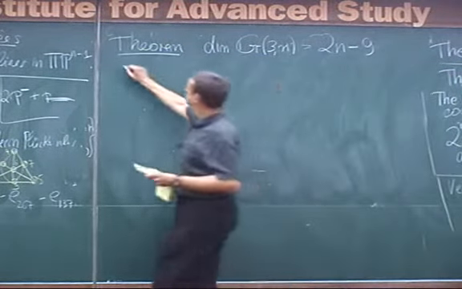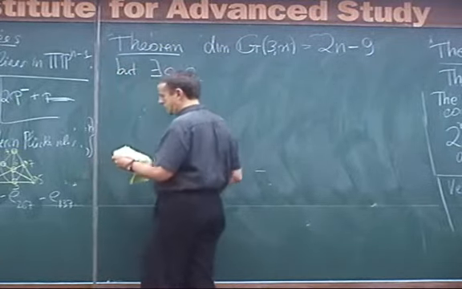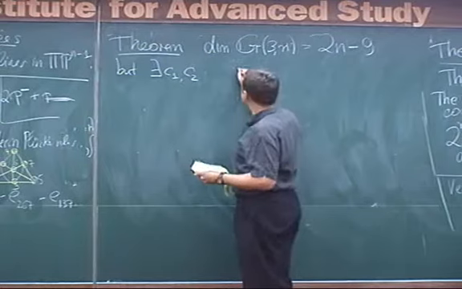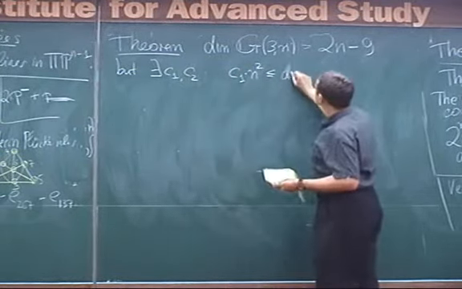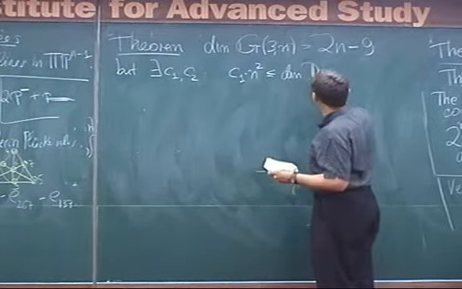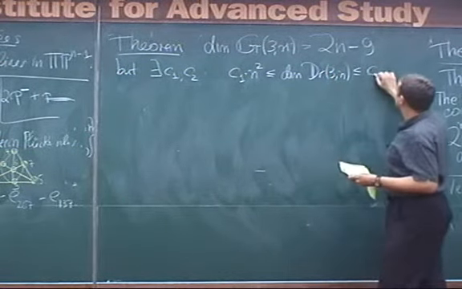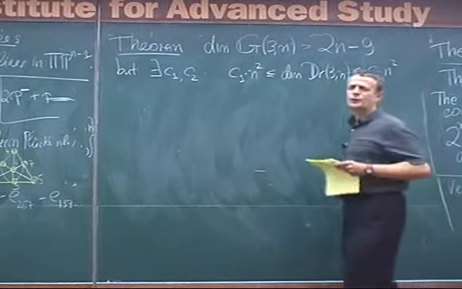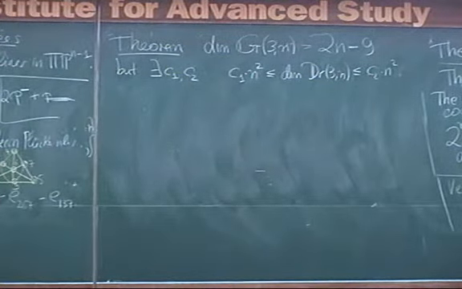However, there exist C1, C2 positive constants such that n squared is less or equal to the dimension of the Dressian, which is less or equal to the other one. Okay? I never know about big O and little o, so I'm going to write it like this. The dimension of the Dressian grows quadratically in n for d equals 3, but the dimension of the Grassmannian grows linearly in n.